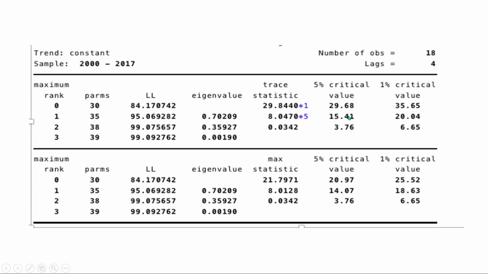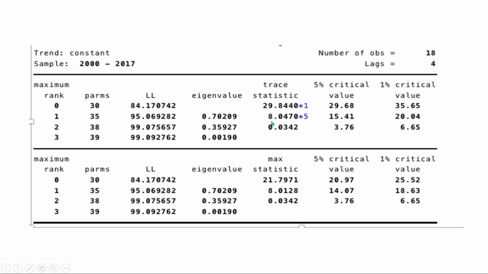That means there is no cointegration. Here you can see in rank 0 the trace statistic is 29.8440 and the 5% critical value is 29.68. That means the trace statistic is greater than the 5% critical value in rank 0. So in that case we can reject the null hypothesis.